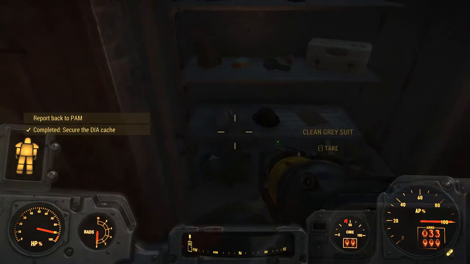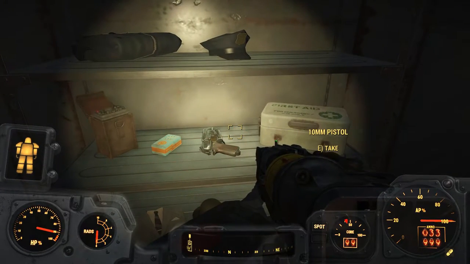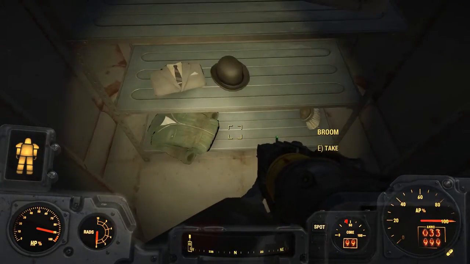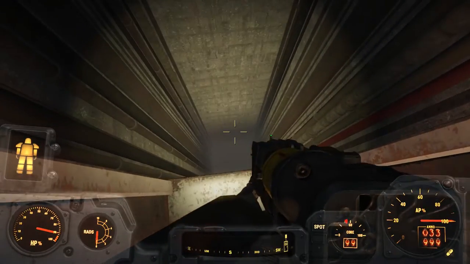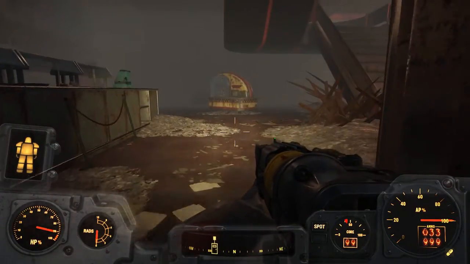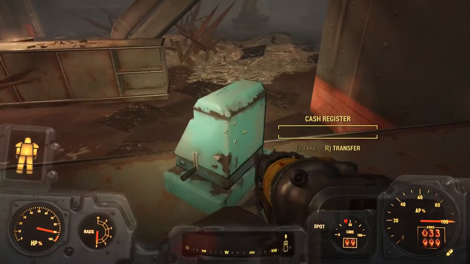Yeehaw! Here it is. Here's the cache and a bunch of other stuff too, including the coveted battered clipboard, stimpak, radaway, baseball grenade, pistol round, stealth boy, and I don't need any of this other crap. Cool. Oh my gosh, let's do it! Cool. I needed to get out of here. Right here. Theater district.